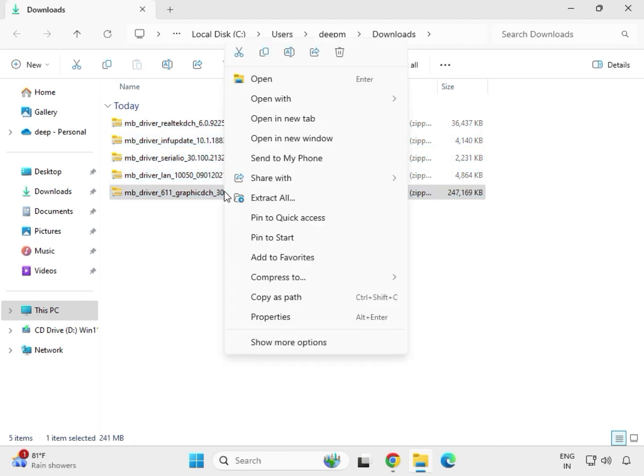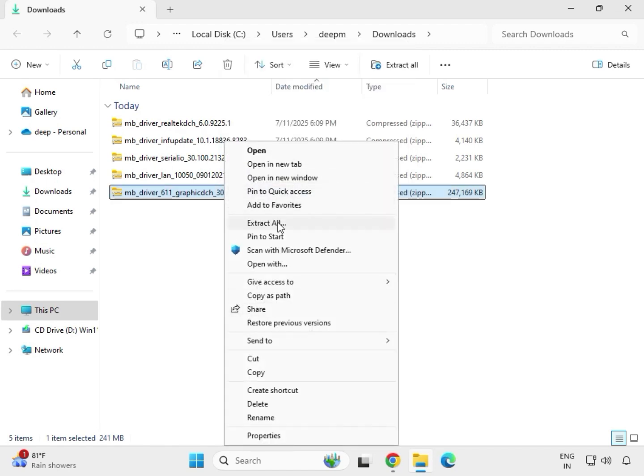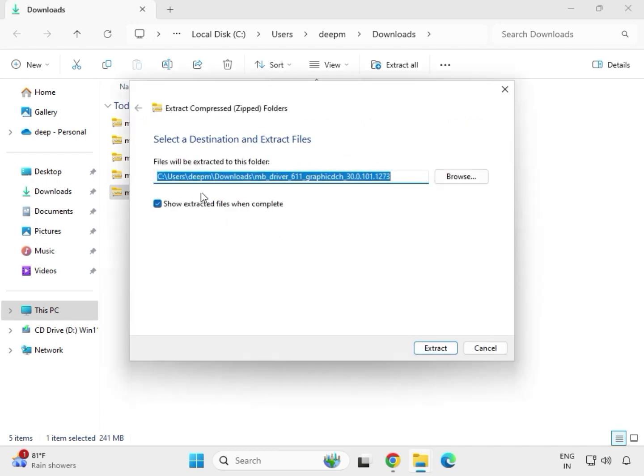So right click and show more, extract all. Okay, and the same location. If you want another location, you can browse and change it. Otherwise, you just click extract.